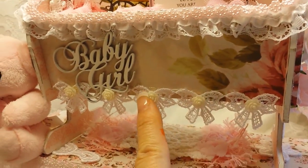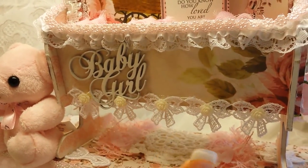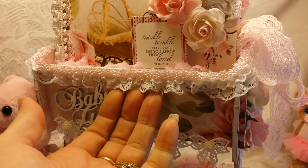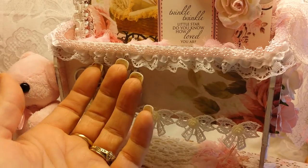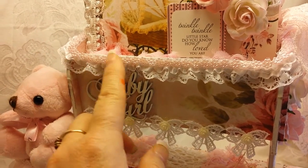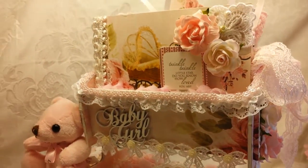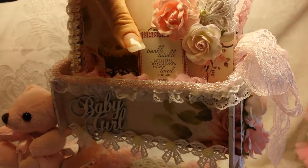I added these little flatback resin flowers, and then I trimmed my cradle out with this cute little trim, I believe from Craft Supplies 1, and then more of that Suafua flatback trim. I'm going to have to head over to Suafua. I've been using a lot of stuff I got from her.